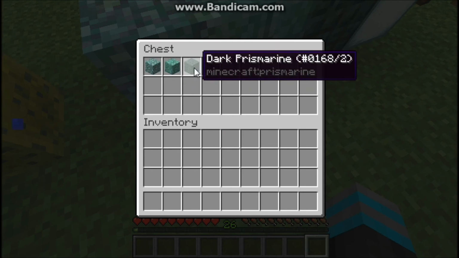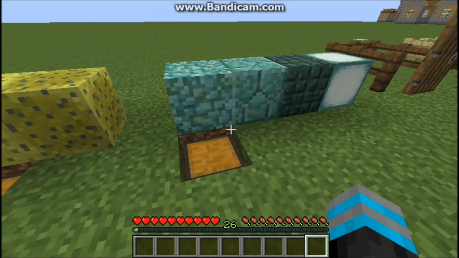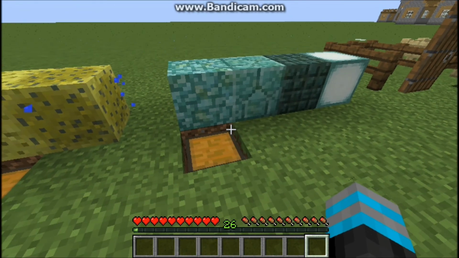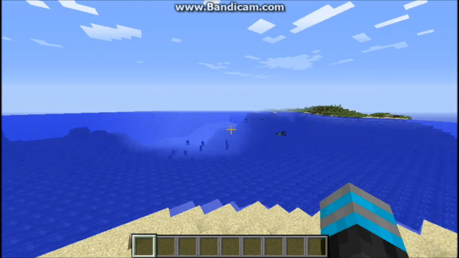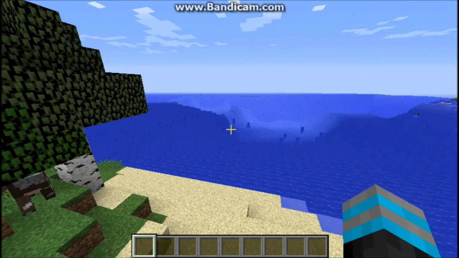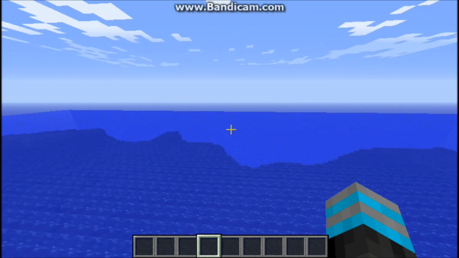The next four blocks that they have added are Prismarine, Prismarine Bricks, Dark Prismarine, and Sea Lantern. So you have a new light source, and you got some new cool blocks. And they can be found in the new temple that has been added. It's an underwater temple, and I will show you that in a minute. So basically, the new temple spawns in the ocean, and I just spawned up this new world, and let's go look for it. I guess I'll speedrun it.